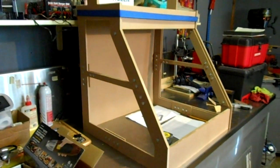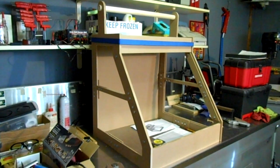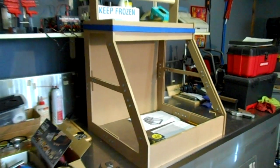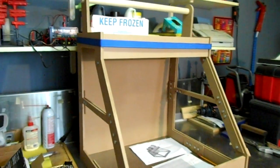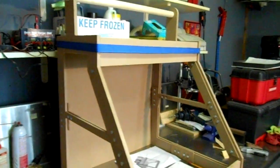And I think it looks pretty good. I'm pretty happy with it. I'm going to have Steve paint this though, because I can't stand painting. And so that'll be for the next show. We'll show this painted and start assembling and finish it up.